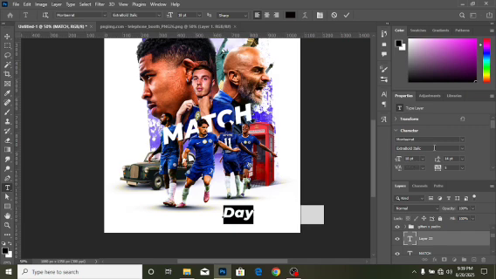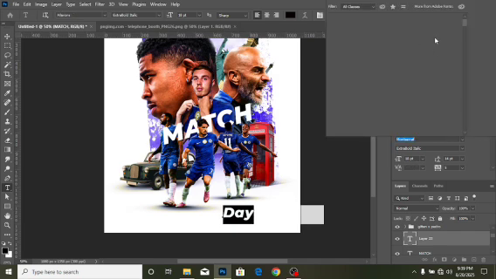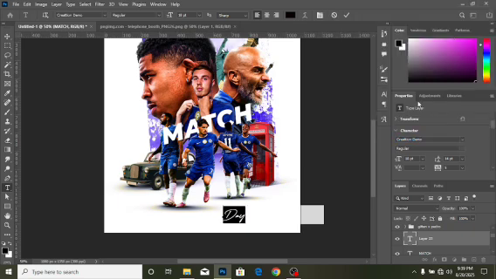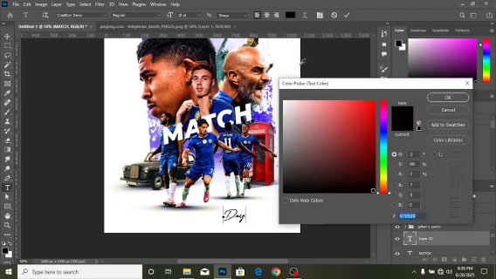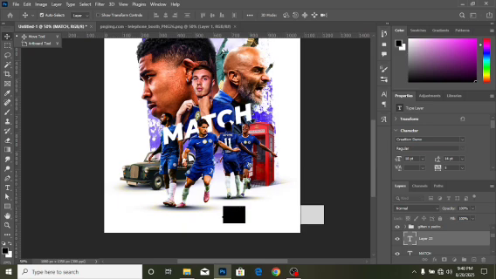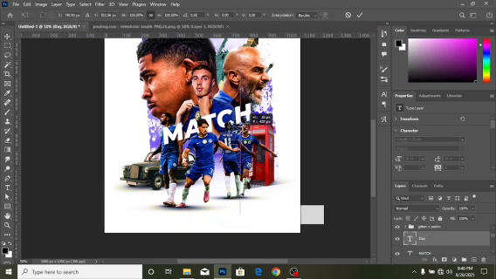So I'm going with a signature font. Now I'm going to make the color white as well. Make a selection using Ctrl T so it can be visible while I try to drag on a white background. And next we are increasing the size and flipping it horizontal.